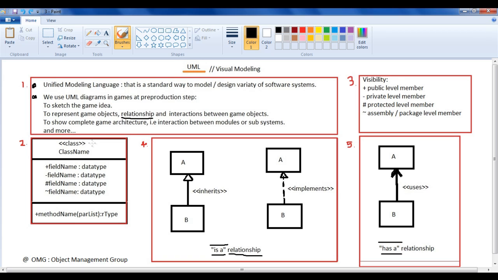We have seen how we draw the class design, how we create a class design, or how do we identify the entities and create later class designs. Then how do we write fields and behaviors, what's the meaning of plus, minus, hash and tilde. Then which symbol we use to represent inheritance, which symbol we use to represent implements, which symbol we use to represent uses or has-a relationship.